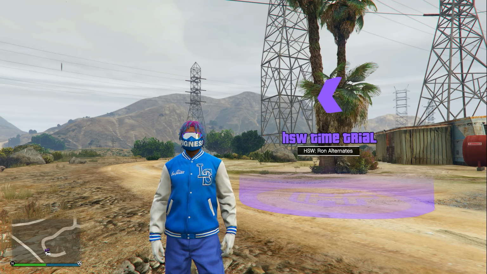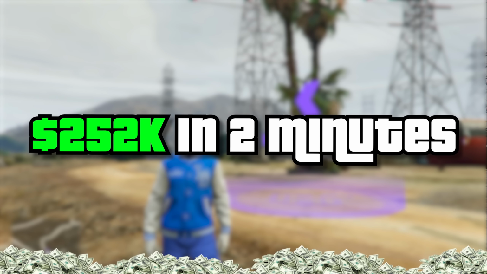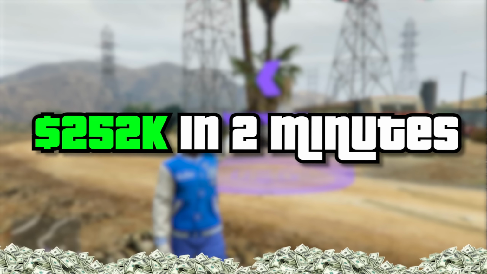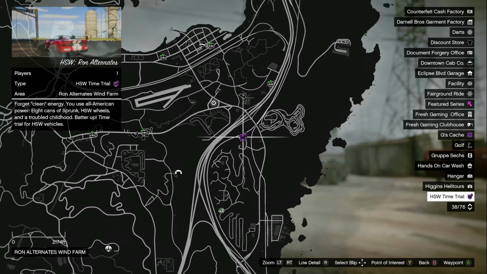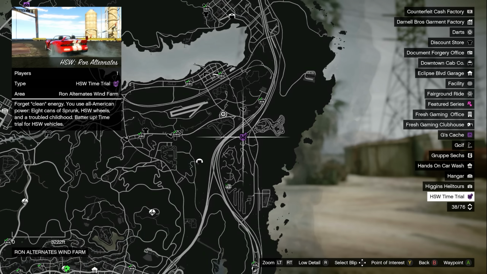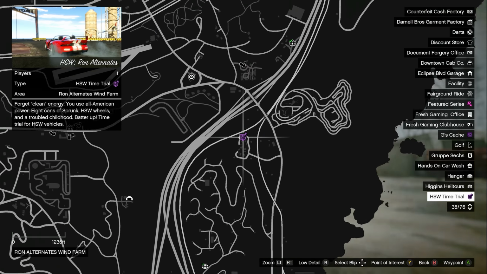Finally though, getting into the 6th and final money method, I am now going to be showing you how to make $252,000 in only 2 minutes. If you want to do this, open up the pause menu and head over to this exact location at the Ron Alternates Wind Farm, where this week's HSW time trial is located.